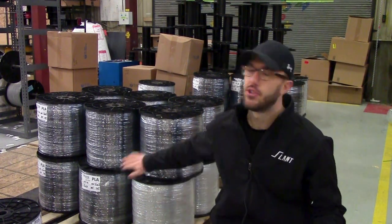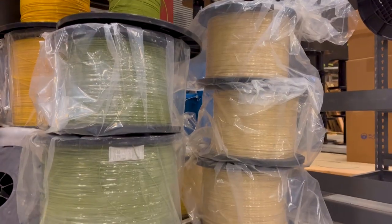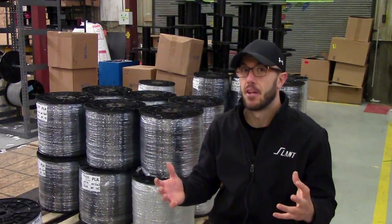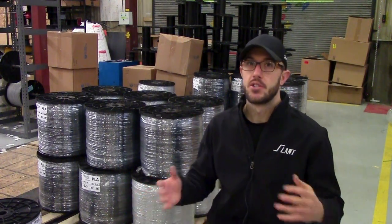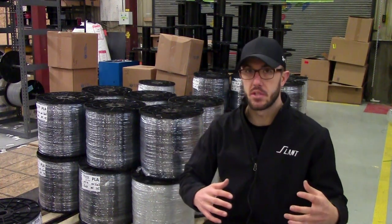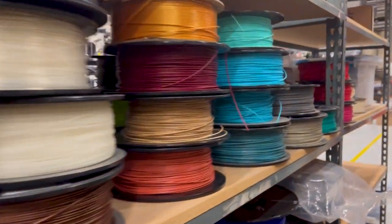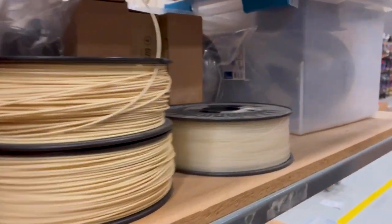Ultimately, it comes down to: we just use a lot of filament. These are 35-kilogram spools — they weigh about 80 pounds for the American viewers. We generally keep one or two tons of filament just stored up so that we can address those spikes very easily without having to work with suppliers or run our own extrusion line. And then we always have sampling filament stored up so that we can run out quick prototypes or custom colors or very niche colors very quickly.